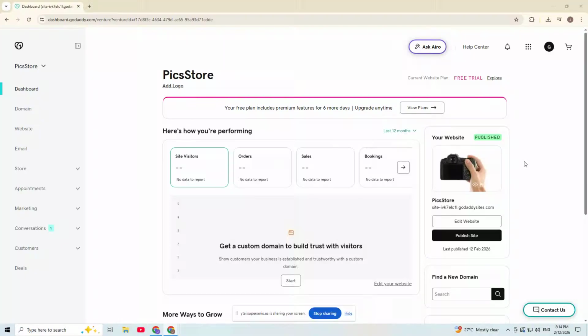In today's video, I'm going to show you exactly how to fix a GoDaddy 404 error step by step. If you're seeing a 404 page not found message on your GoDaddy website, don't worry. This is one of the most common website issues, and it's usually very easy to fix. A 404 error typically means the page either doesn't exist, isn't published, or isn't accessible to the public. I'll walk you through 3 simple checks that will solve this for most GoDaddy users.